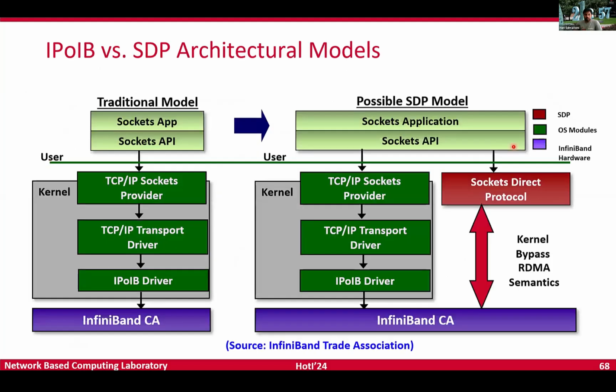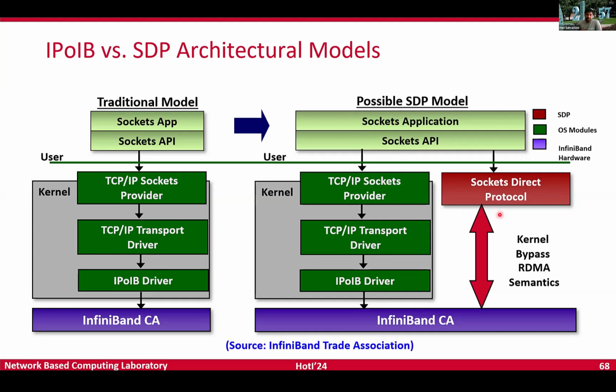Now let's look at a few bridge protocols. Just like we mentioned IP over IB, there were other protocols that people tried to come up with because you had the requirement for staying with the sockets API, but improving the bandwidth. IP over IB was the initial model where you would go fully through the kernel. So you had slightly improved performance, but the bandwidth still wasn't that high because you weren't able to use all the hardware offload capabilities. Again, remember, this is rewinding the clock almost 20 years. You should not compare this with what Ethernet is currently able to do.